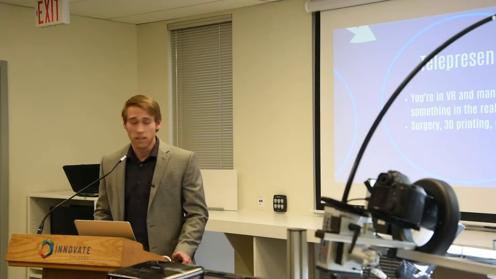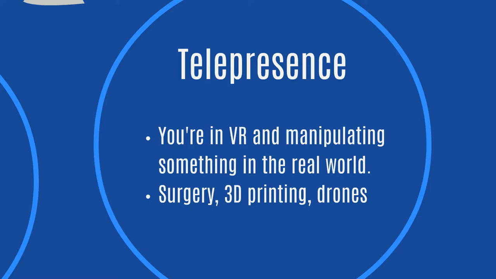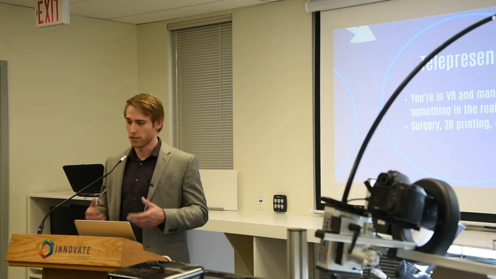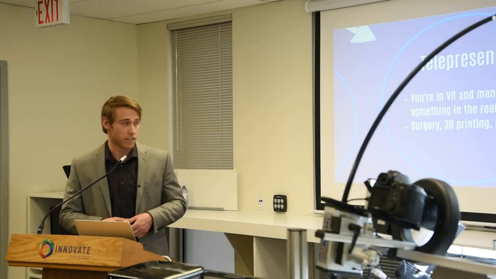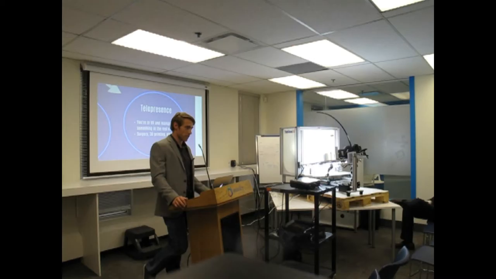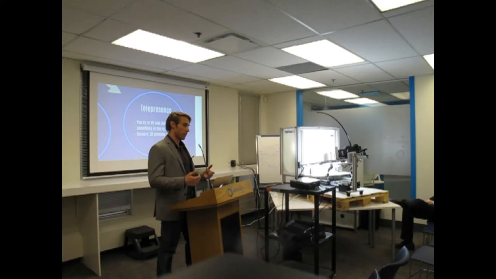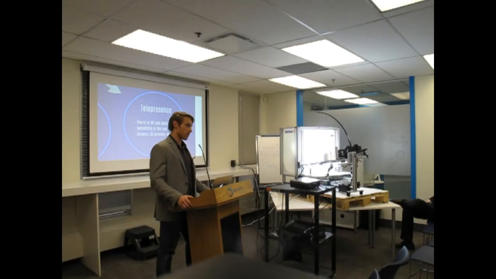The third type of virtual reality is telepresence — someone manipulating the virtual reality realm to get a result in the real world. An example is a physician in Germany doing surgery on someone in England using a virtual reality program to manipulate something in real life. 3D printing and aerial drones for military could also fall into this. What does this mean for RotoImage? We're already on the Windows on World side. But for all of these programs, people need content — software developers, app developers, and program developers all need content. Instead of building everything from scratch, you can take real-life objects, throw them in our system, and it's done, saving tons of time, effort, and money.